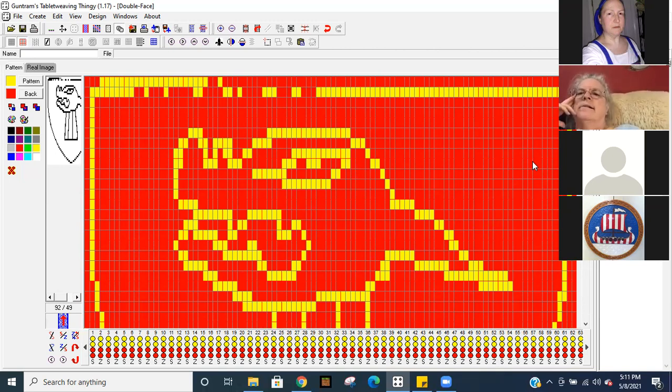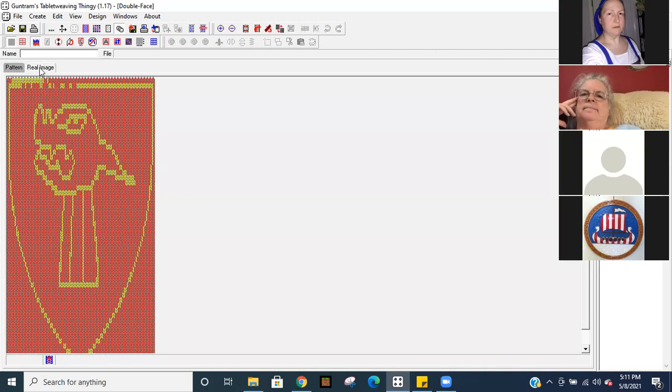Yeah, you've still got to play with it. This gives you a really good start, but you've still got to kind of play with it as you're weaving. That makes sense. But this does give you a pretty decent understanding of what it's going to end up looking like when it's woven. I've seen the real image function of this program work a lot better for woven in patterns than it does for double face. Yeah, that would just be easier to predict, I think. Especially because most of them are repeats.